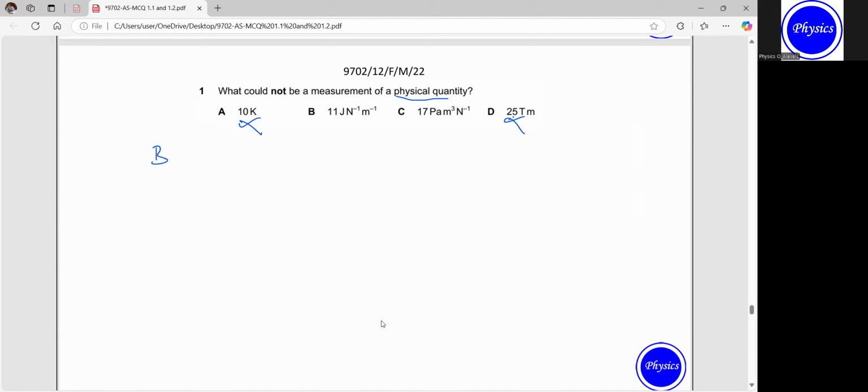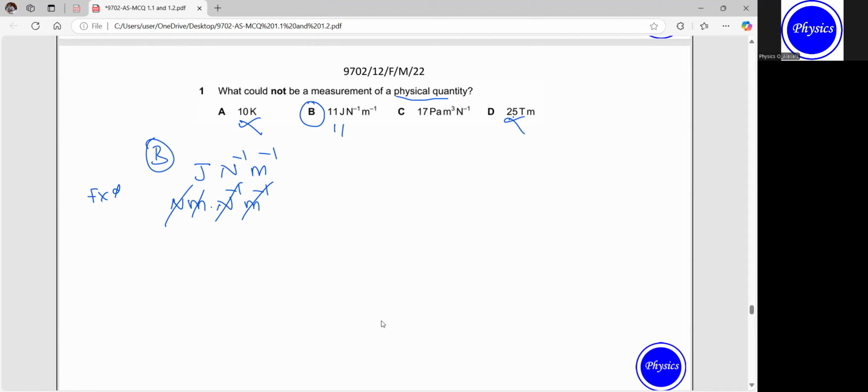First I'm taking B. B is joule per newton per meter, which means joule is nothing but newton meter. No need to go for base units. Joule is newton meter, force times distance. Force is newton, distance is meter. So newton will get cancelled, and meter and per meter will get cancelled. So again, we are left only with 11. So this option is correct because it has no unit. It has only a number, 11.